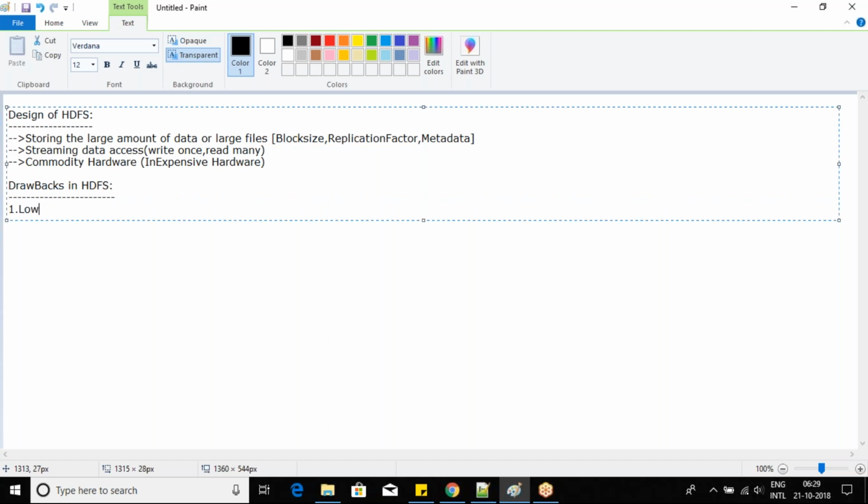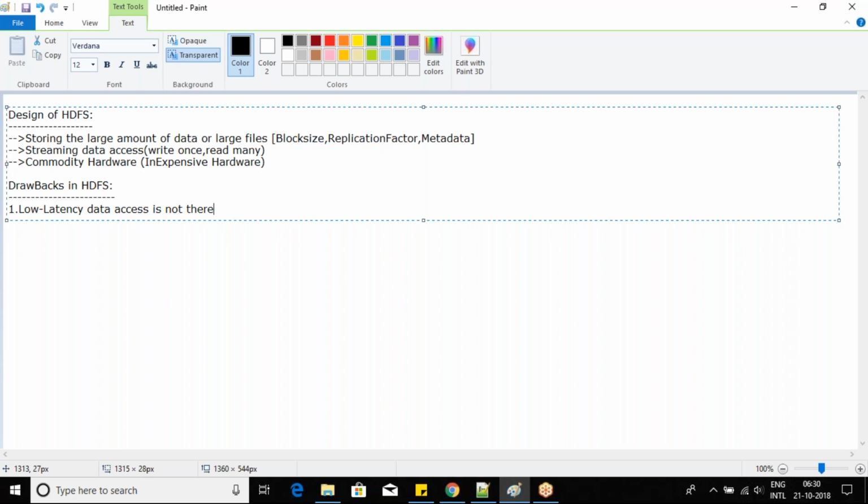So one is low latency data access is not there.